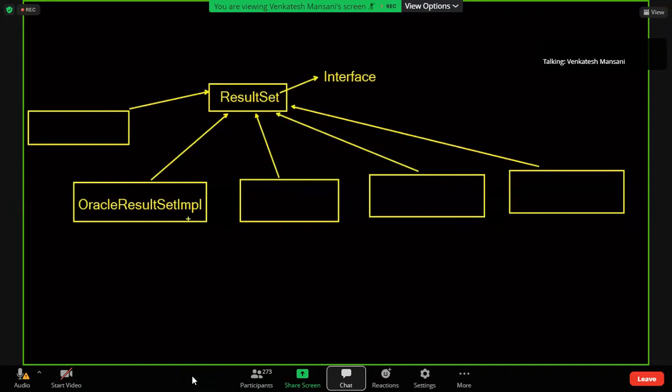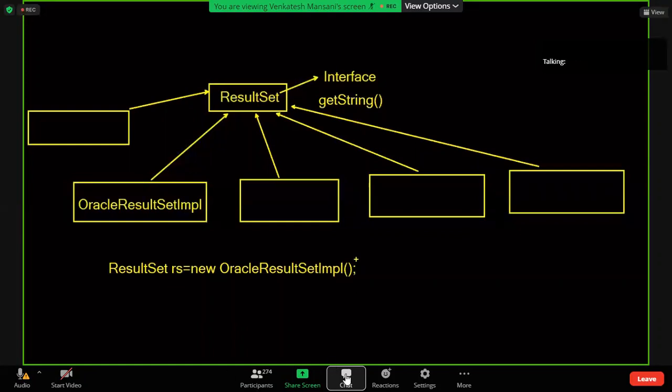The interface is the same. Assume there is one method here, getString. Now here, ResultSet rs = new OracleResultSetImpl. Is this line valid or not valid?